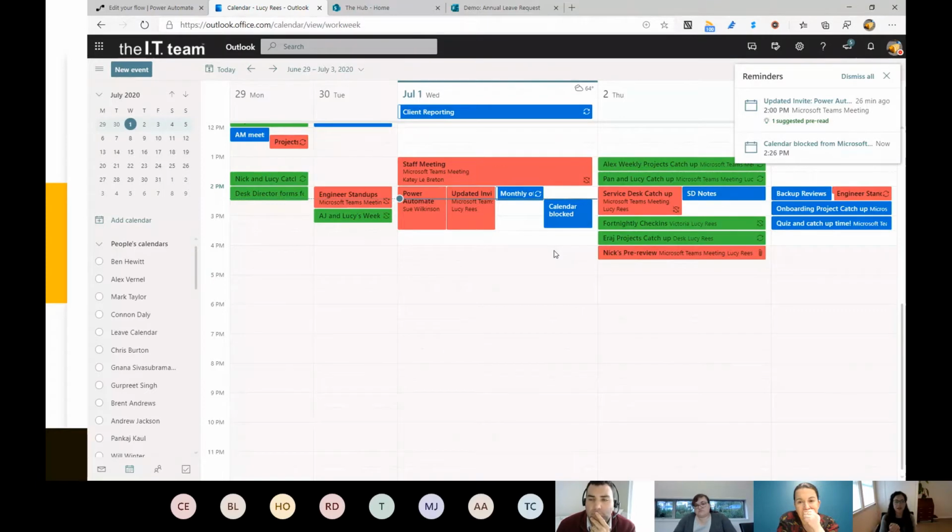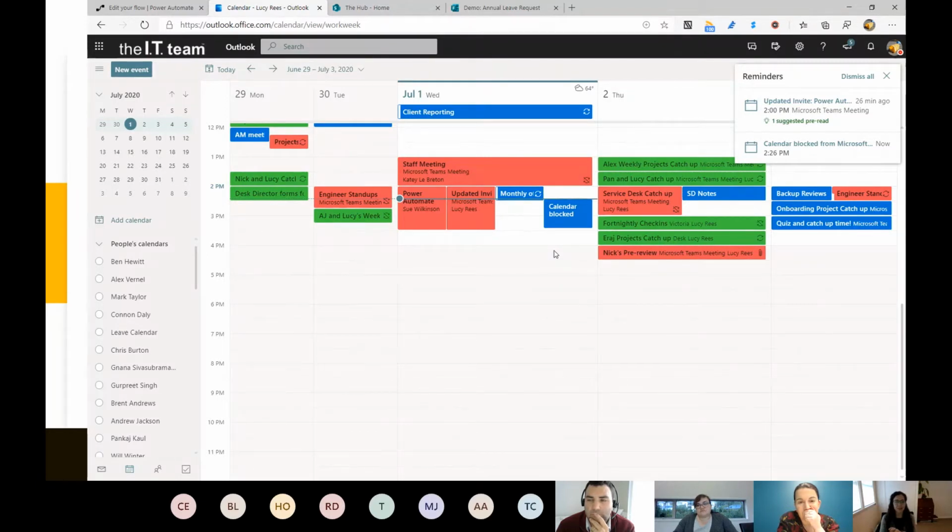So it does have an option for just blocking out sensible times for you to focus on things. Really easy to set up a flow that'll do that for the day. It'll just go through and block out any gaps that you've got that day so that you can focus on a certain thing that you need to do. Really hard if you want to do it for the entire rest of the week.